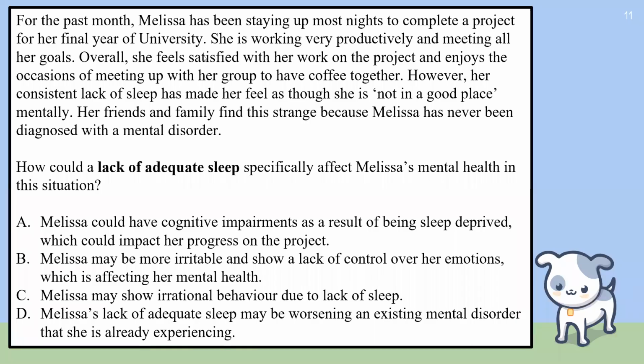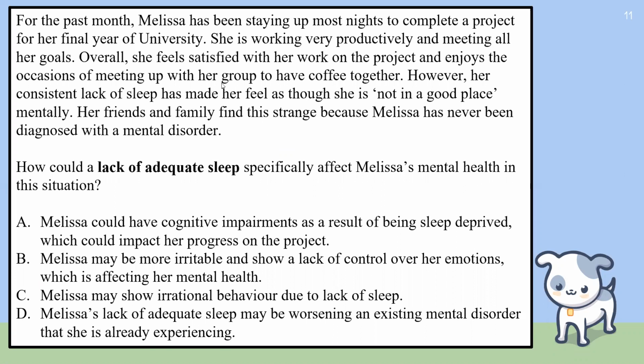Okay, so it's just about Melissa. She's doing a uni project. She feels like she's working really well on the project. She's meeting up with her group to have coffee together. They're feeling all good. However, because of her consistent lack of sleep, she feels like she's not in a good place mentally, like she doesn't feel that mental stability as she usually would. But her friends and family find this strange because Melissa has never been diagnosed with a mental disorder. So how could a lack of adequate sleep specifically affect Melissa's mental health in this situation?